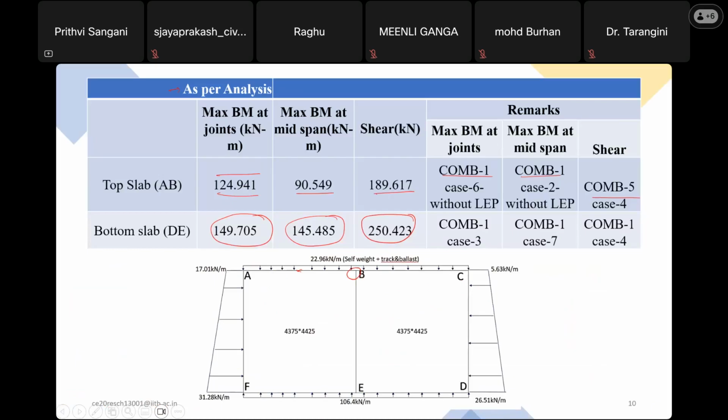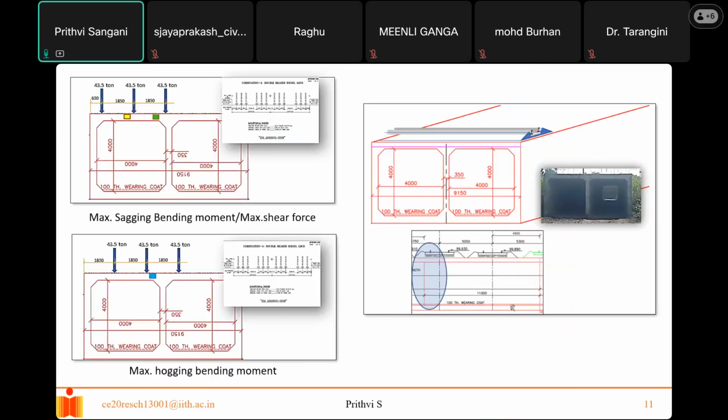Okay, so from those analyses we have obtained these maximum bending moments, and even in this case we have obtained these maximum bending moments. And then we have zeroed down our loading criteria. How do we load the structure? At what point do we need to load, and how do we load the structure? So this is the final loading profile of the structure. We need to load this as 43.5 ton. This is 43.5 ton, this is 43.5 ton. From the edge of this box culvert, this 43.5 ton should be at 630 mm, and from there on, this is 1.85 meters, 1.5.